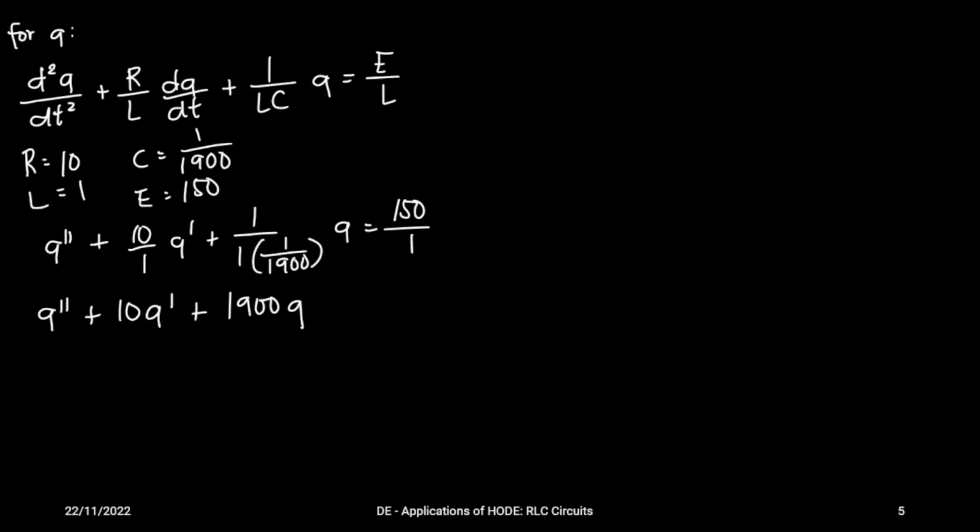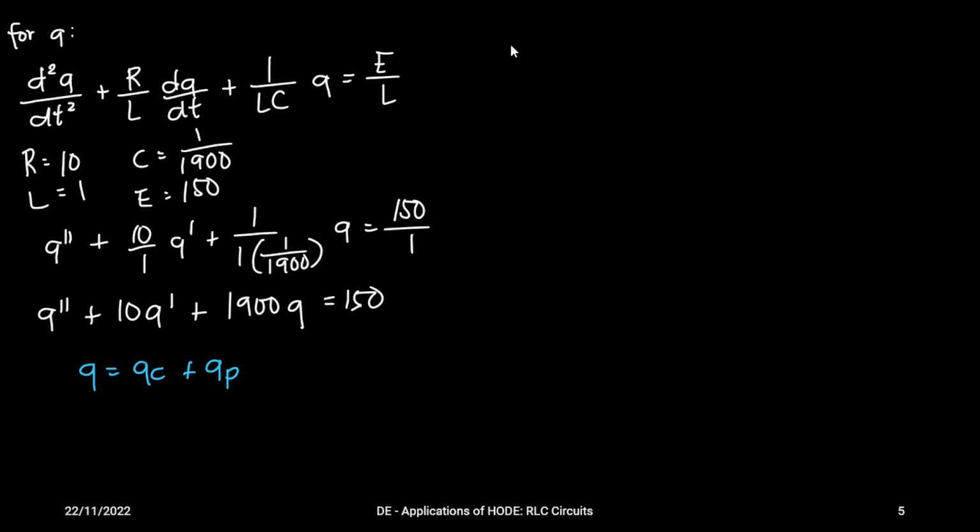So, this is equivalent to 150. What type of differential equation do we have here? This is a non-homogeneous differential equation, no? So for the non-homogeneous, the solution for Q is Q sub C, that is the complementary, the homogeneous solution natin, plus Q sub P, the particular solution natin, or rather the primary solution natin, no?